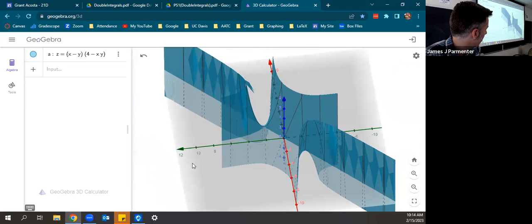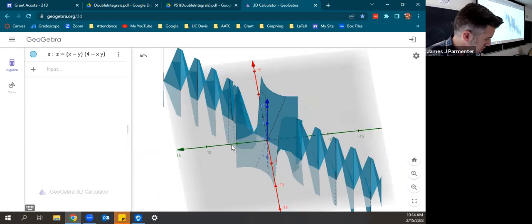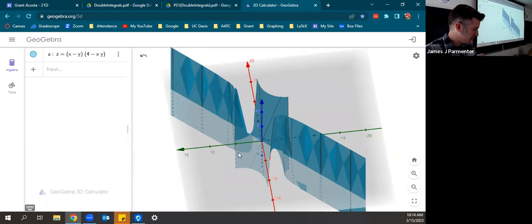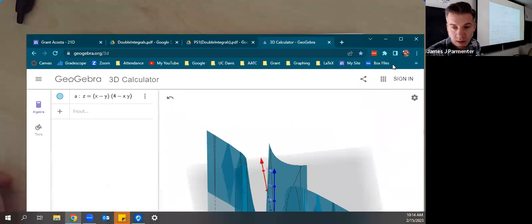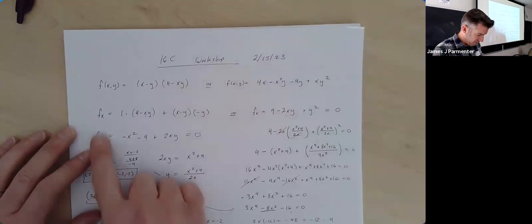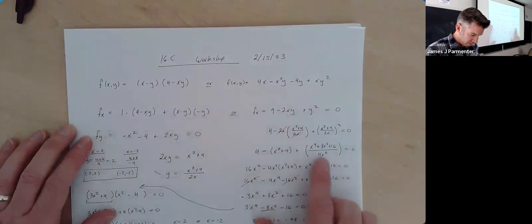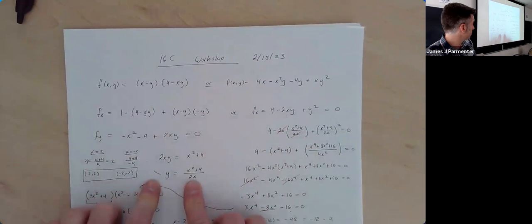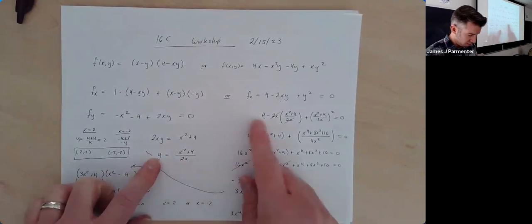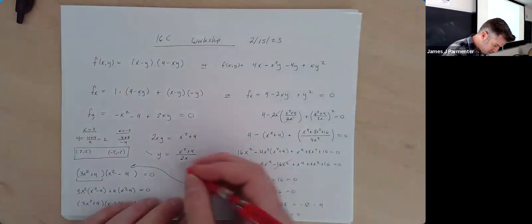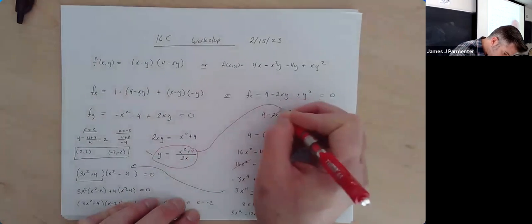If that doesn't turn out to be all of the answers, I would highly recommend doing what I said as far as taking, instead of starting with fx equal to 0 and solving for y, oh, sorry, you can't see what I'm pointing at, instead of starting with fx equal to 0 and solving for, we did that over here, we solve for y as a function of x, and we plug that into the other equation over here. In fact, let me draw a little arrow so I can be like, this went in right there.